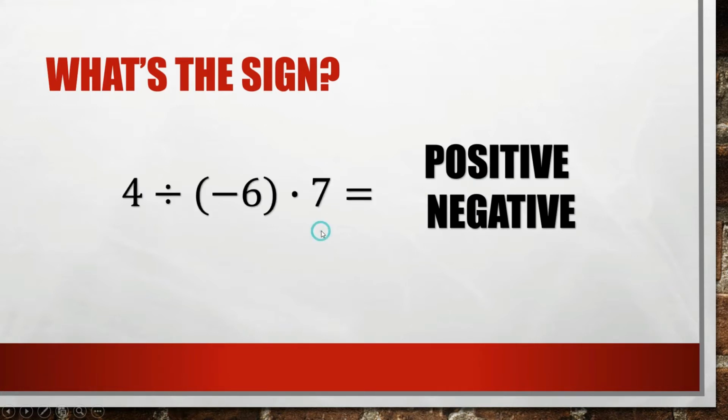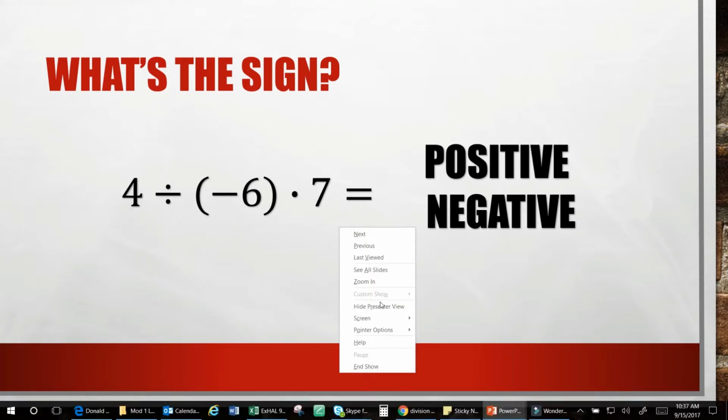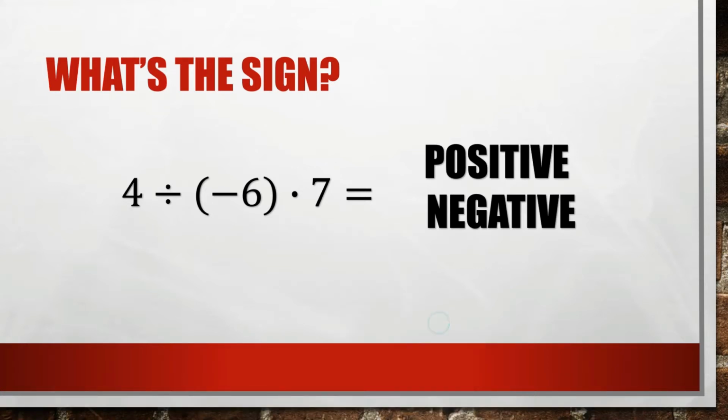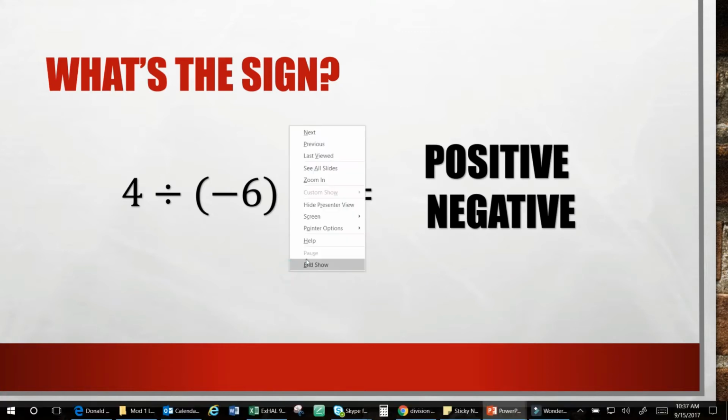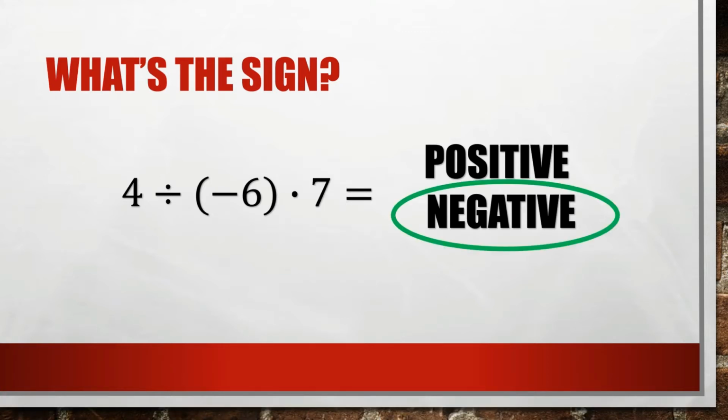Let's do another one. We've got 4 divided by negative 6 times 7. So you should be thinking, here I have the 4 positive divided by a negative. Positive divided by a negative, I should be thinking different signs. That's negative, so right now I have a negative times a positive. It stays negative. 4 divided by negative 6 is negative, times 7 stays negative. Okay? So those are the basic rules. Just a quick overview of them. This should be review from the lesson and previous math courses.